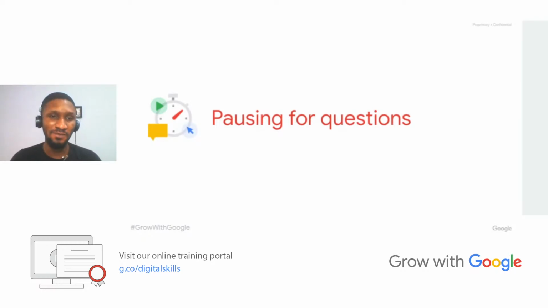I have one from Patience Kisiedu. Patience is asking, are these ads charged based on a period of time, and how often will it be run? Good question, and a beautiful question right here from Patience. So Patience, looking at search ads, you are going to determine how long you want this ad of yours to run. Or you set your budget, okay, I want to run this ad continuously, I do not want it to end. You set a budget, of course.